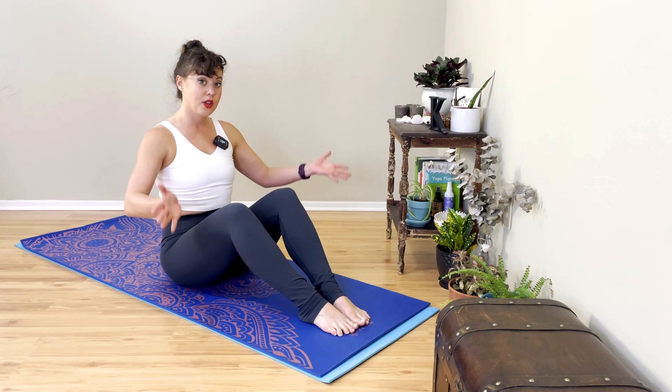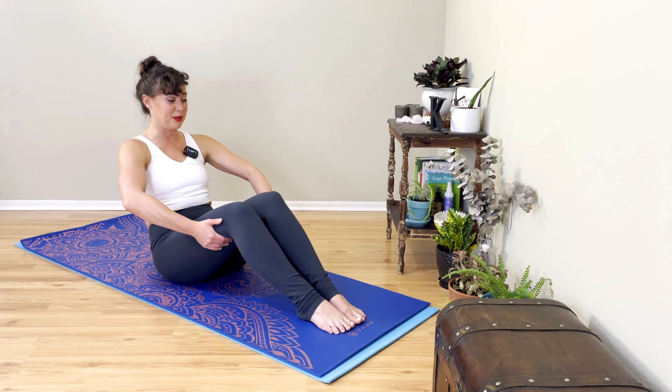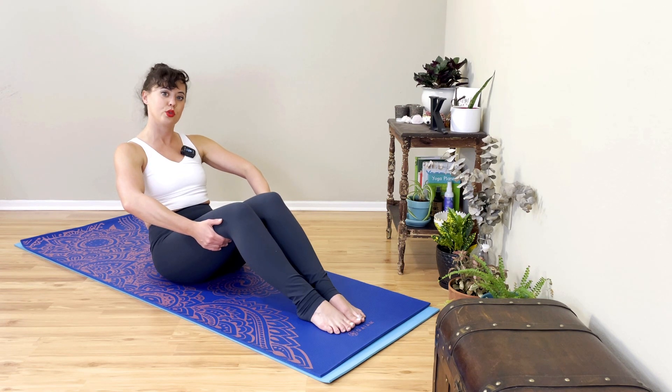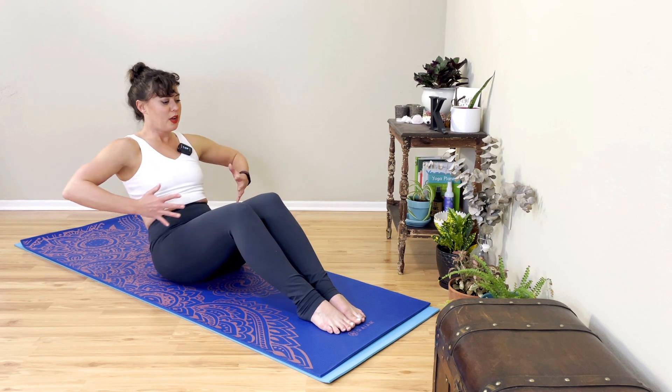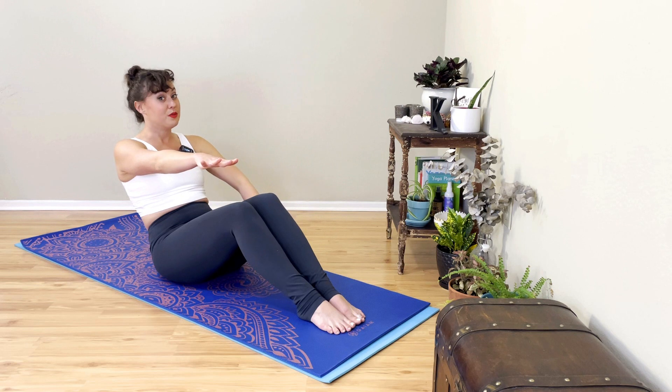Touch your big toes together. If your knees don't touch all the way, it's okay — I do want you to activate your inner thighs, almost like you're trying to guide them towards one another. Hug the backsides of your legs. Sit taller, sit straighter. You know you love our Pilates C curve. Take a big inhale and then lightly lean back. Some of my friends have recently discovered the beauty of our little stability ball — if you have one and want to use it, go grab it. If we don't have one, I want you to think about your sacrum, that big bony plate at the base of your spine, reaching towards the ground behind you while your head, chest, and shoulders stay lifted. So I'm just pushing off my sitting bones more, turning on those tummy muscles — they are wrapping in, especially my obliques.